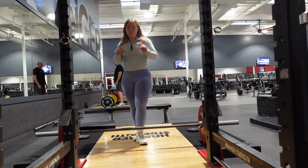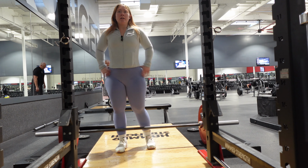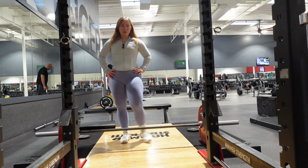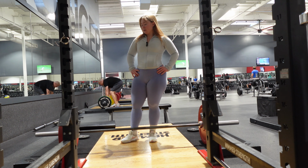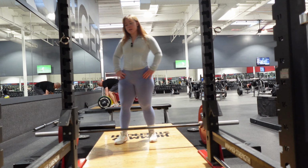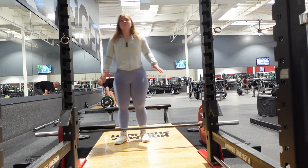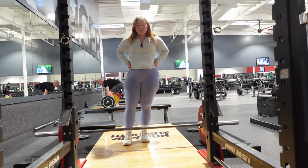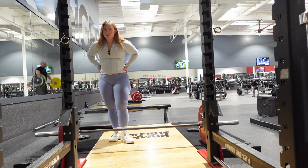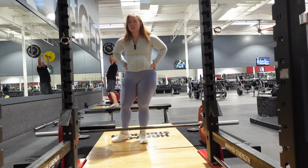I definitely tend to sell myself short in the strength department. But to be honest, I'm just scared that I'm going to hurt myself. So I kind of steer away from trying heavier weights, but dude, that was actually so easy. I could probably do more weight than that. Why is that easier than squatting? Well, I guess people can normally deadlift more than they squat, so that makes sense.